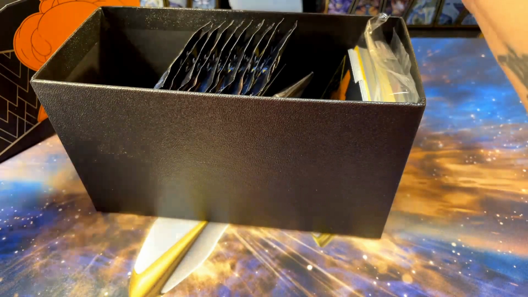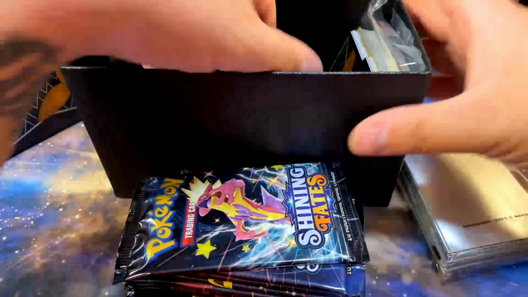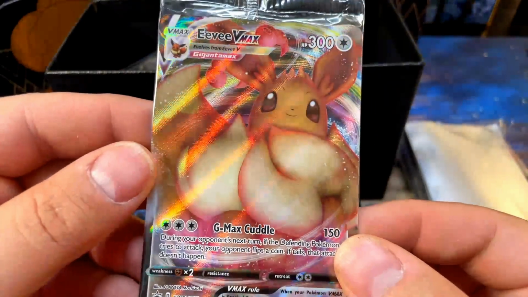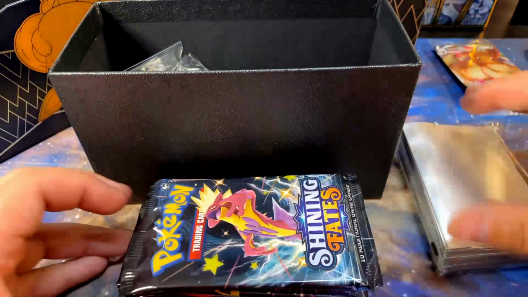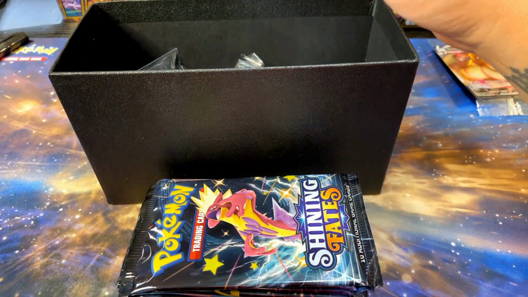What is this? Okay, that was kind of stuck in there. Anywho, let's pull these out of there. And we get our promo, the Eevee VMAX. I like this card. Very cool. Very enjoyable. Good promo, if you ask me. I'm going to put this stuff off to the side for now so we can just open this.